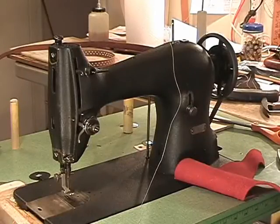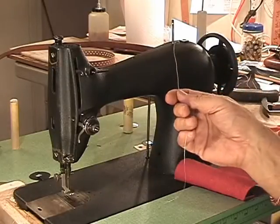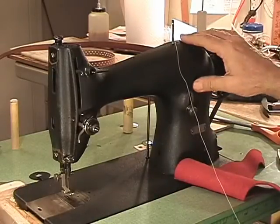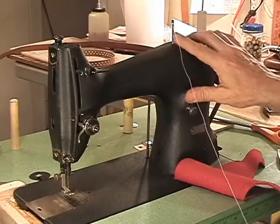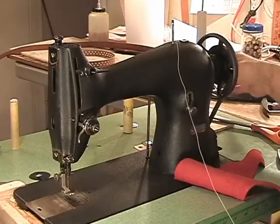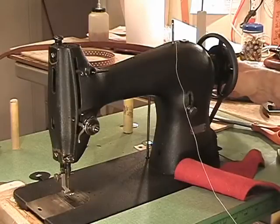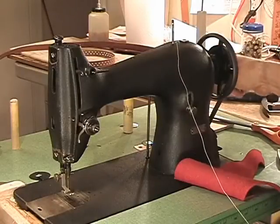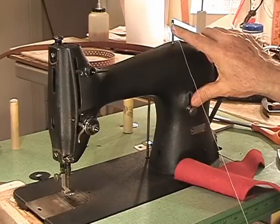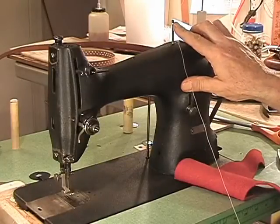Alright, a lot looser now on the shot, and I'm going to show you how to thread this machine in case you don't already know. Those of you that know, just play along. Here is the spool pin if you don't have any place else to put your thread and you're only dealing with small spools. But there's a larger spool of 69 thread here. I have a little thread stand in the back, and thread comes down and comes through the upper hole, which is, there's only one of them on these machines, one hole on this spool pin.